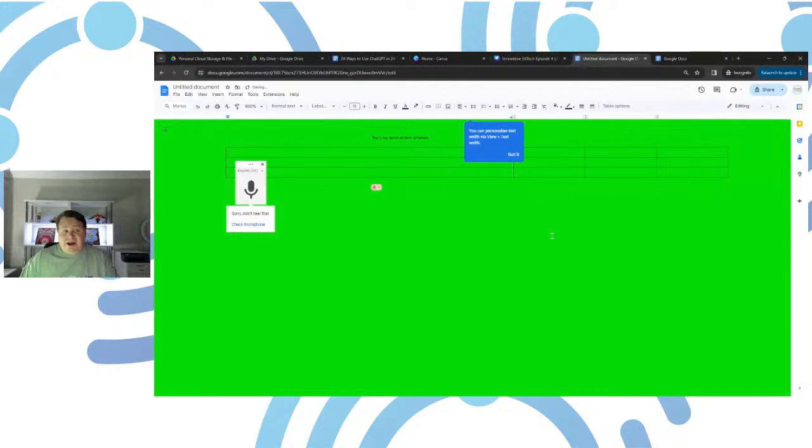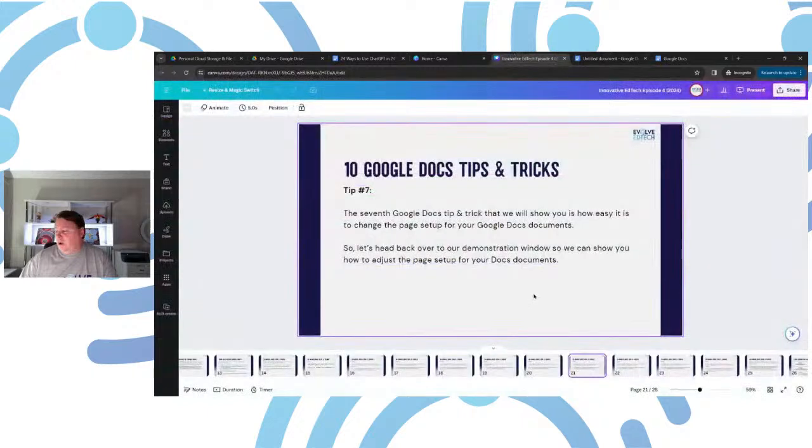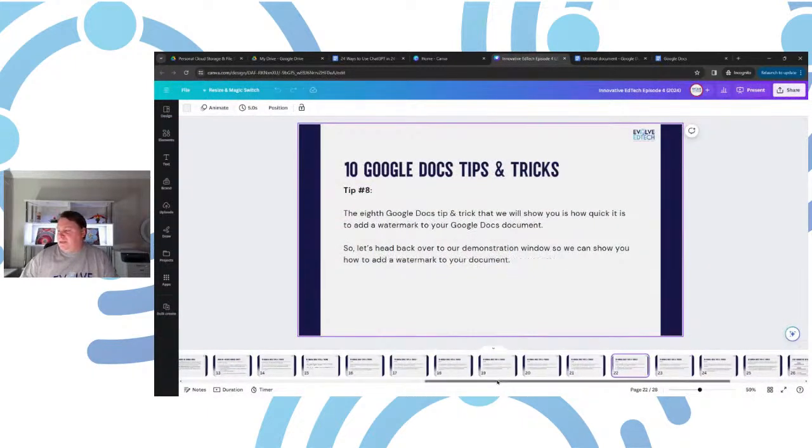Now, where do I see this being beneficial? If you are creating a table with your students and you're typing information in, I often find that the confines of the single page, if you're using just the page layout, is really difficult, and you find that information might not fit on a particular page. But if you're using pageless, this might be absolutely beneficial, and it may help make it so much easier to add that information that your students are providing you. So accessing the pageless view within page setup is another fantastic option. All right, let's head over to tip number 8.